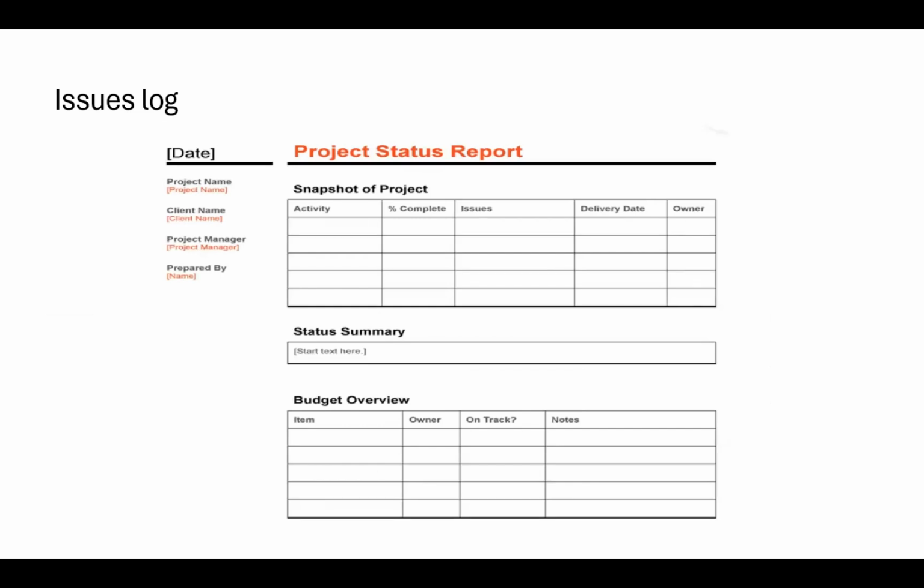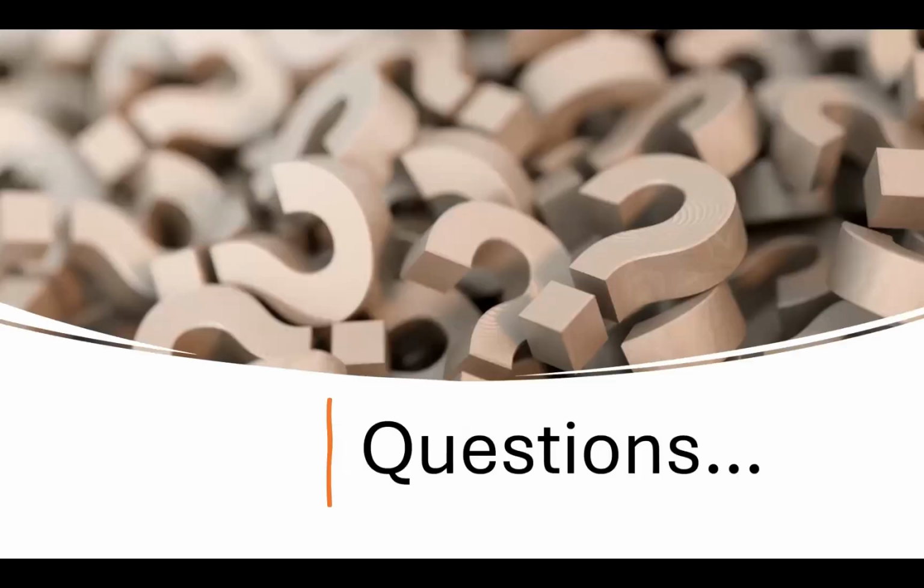Another thing we need to do as project managers is to write our project status report. As I said before, it could be weekly, every 2 weeks, or monthly. So we write our project report and tell them the milestones, what we have achieved, how far we have gone, the percentage of the project, the cost, and relate it to the sponsors or the key stakeholders so that they will know the progress of the projects.